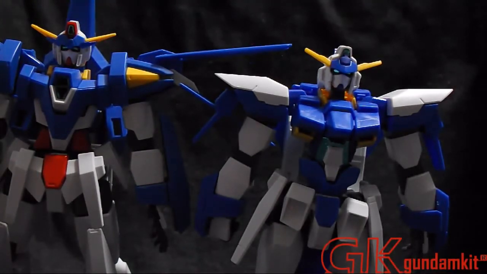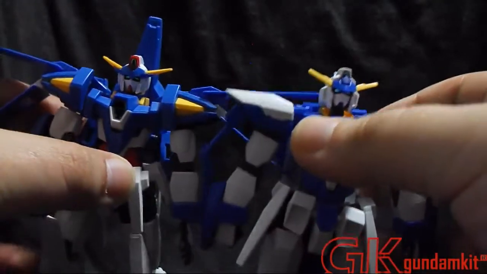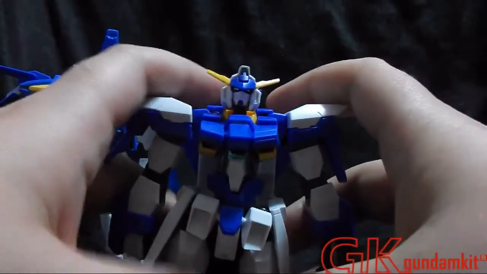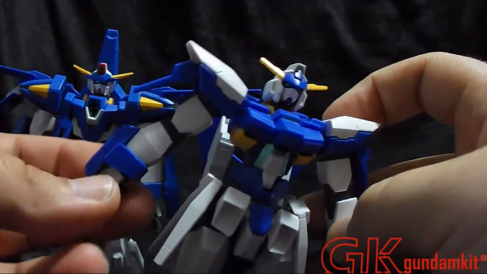However, for the comparisons, let's actually move over to that. Okay, so basically the comparisons are pretty simple. The FX has a collected data design of all the Age Gundams. So basically the Age 1 design might be similar to this, the Age 2 might be similar to this, and the Age 3.